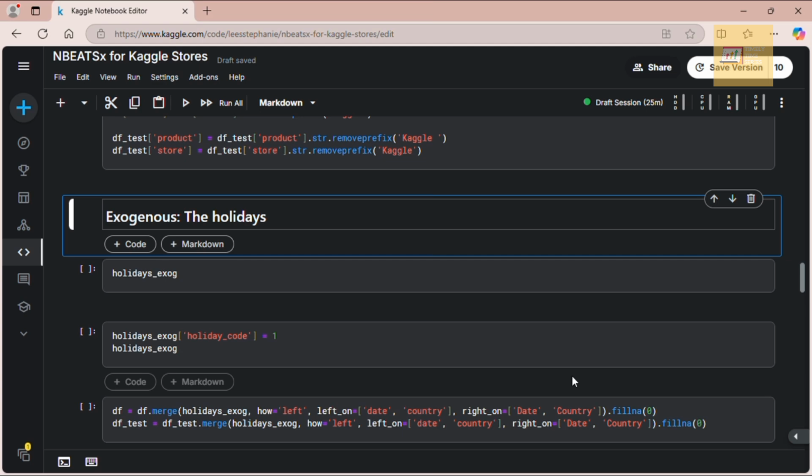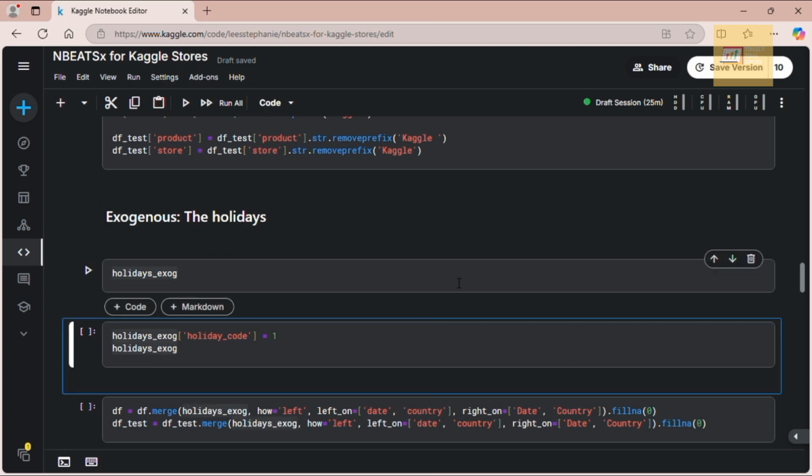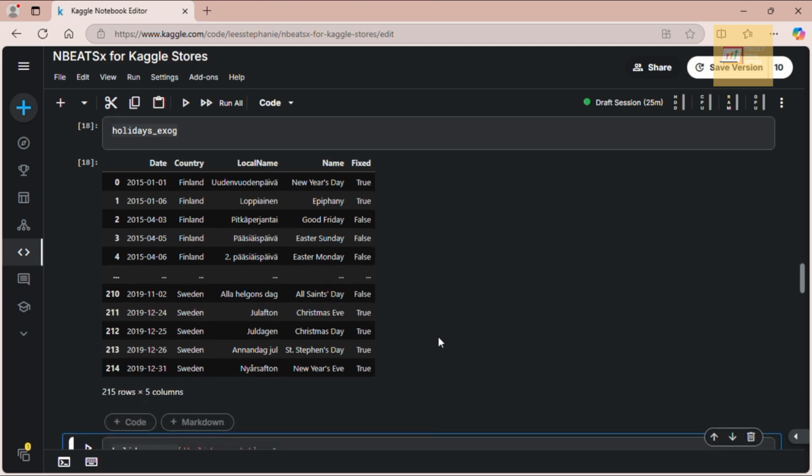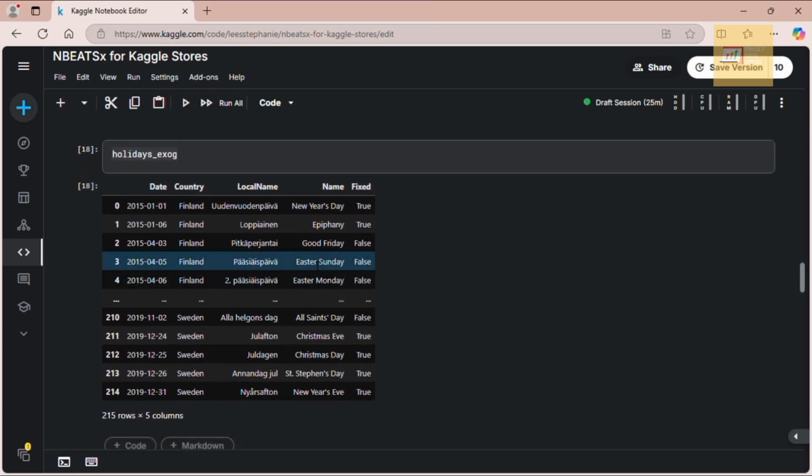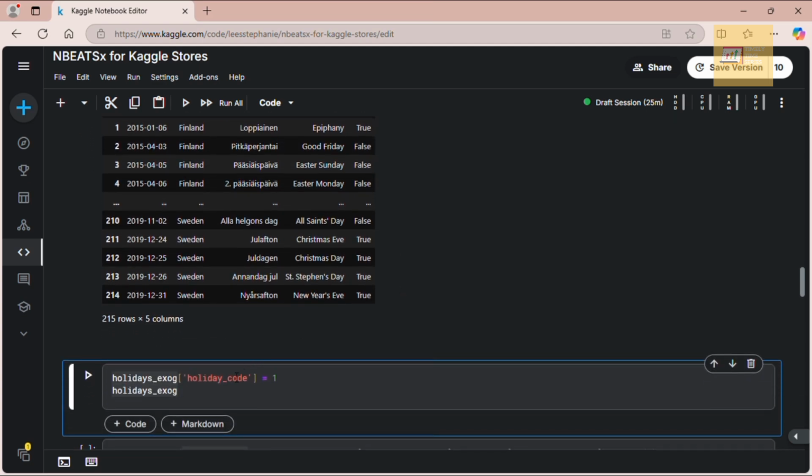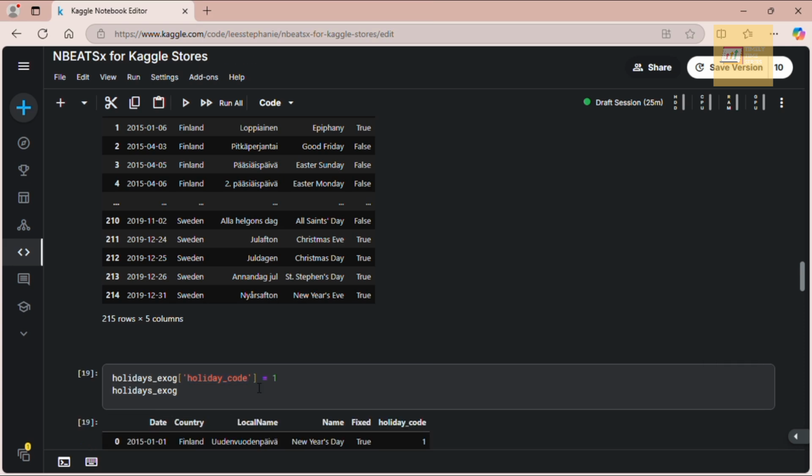Now let's move on to the exogenous variables. Okay, so this is the holidays exogenous dataset. It has the local name and the English name and the country in which the holiday is celebrated. But actually what we need is the country and date, right? So I make a new column that I want to be a binary variable, but this is how I do it.